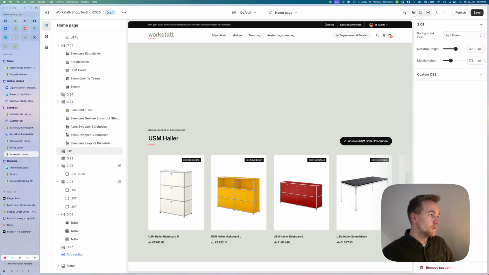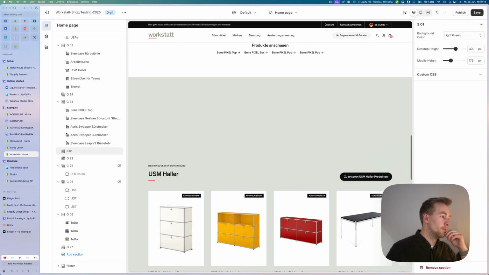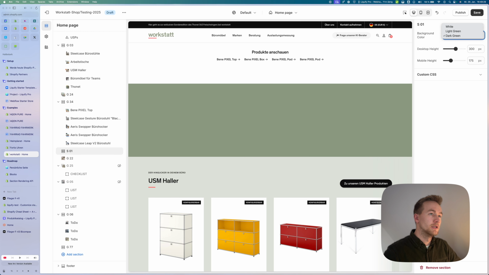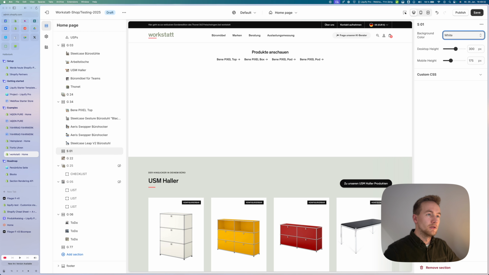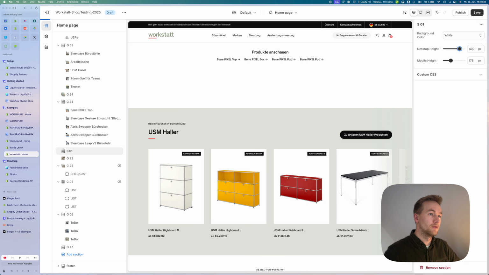Marvin also made another section for the client, because sometimes they need a bigger space between the sections, and then he created a spacer section, which also has the same feature. He can set the different colors, but he can also set the height of the section and say, okay, this should be 100 pixels or 400 pixels. And also on mobile, they can do it, I don't see it here, but they can change the height on mobile also. So there's a lot of flexibility for the client in here.